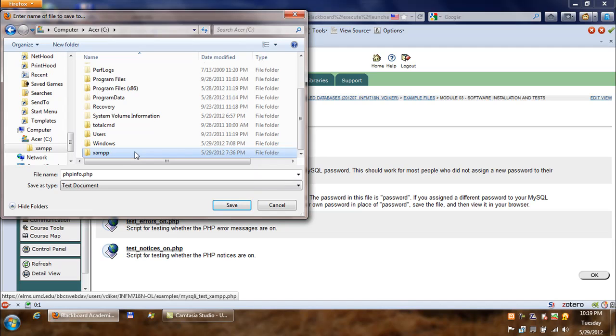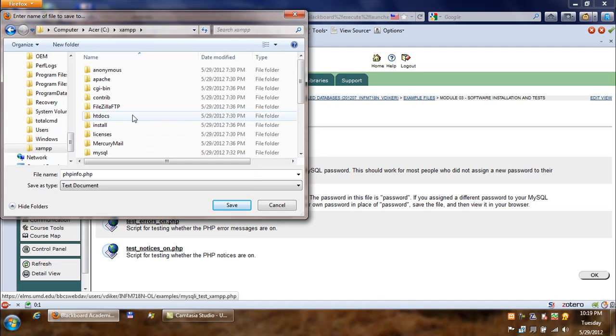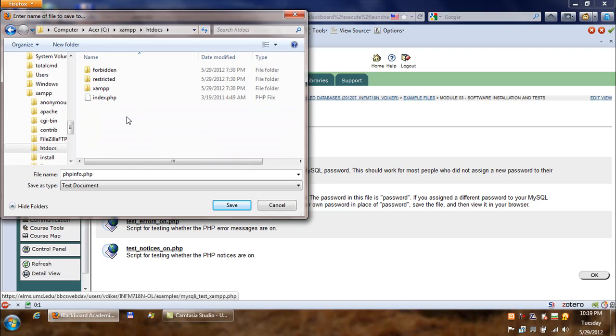So you click on this and you should find this htdocs folder. This is the folder where you should put all of your PHP files to be able to see them through your web server. If you put any PHP file outside of this folder, you won't be able to see them or run them through your web server. So everything goes in this htdocs folder.